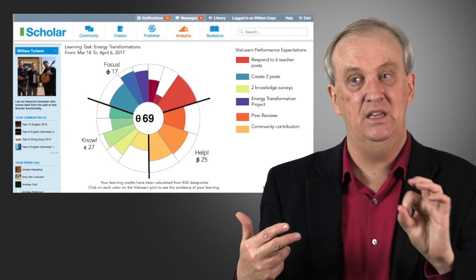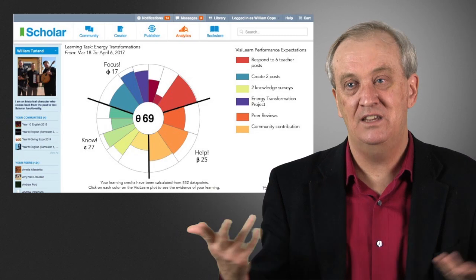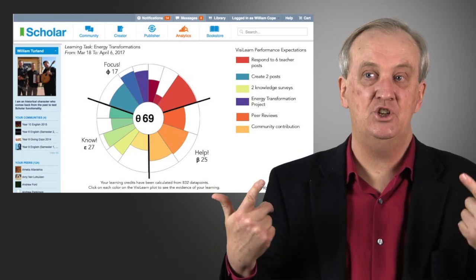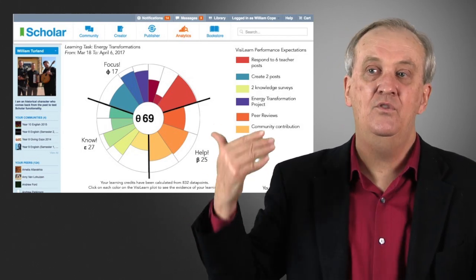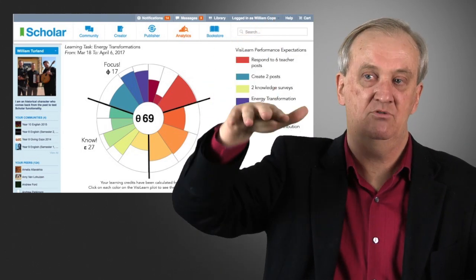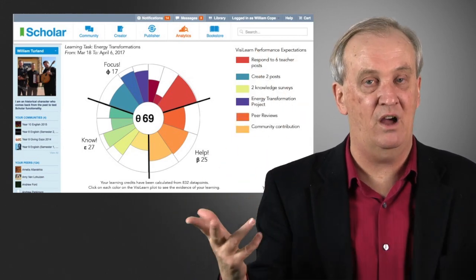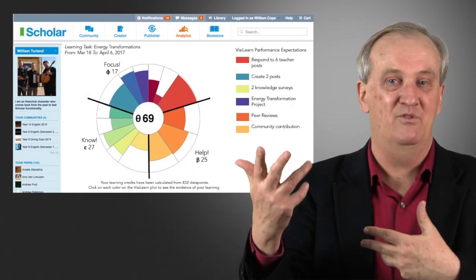And what we have in the middle is this concept called theta. So we're being a little bit cheeky. Theta in testing theory means understanding. And our definition of full understanding is theta equals 100. So if you do all the stuff to teacher expectations down the right, you will reach 100. And if you do more than that, you'll get to 101, but no further. Overachievement is not going to be rewarded.